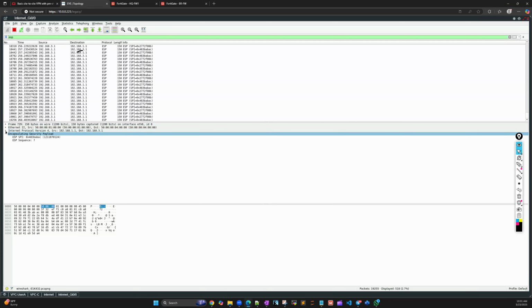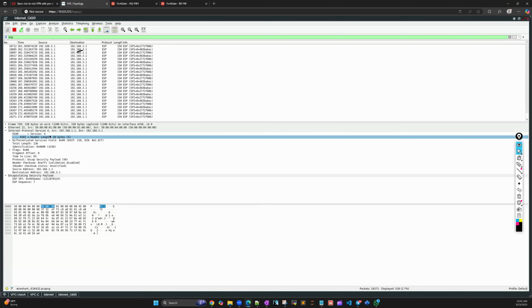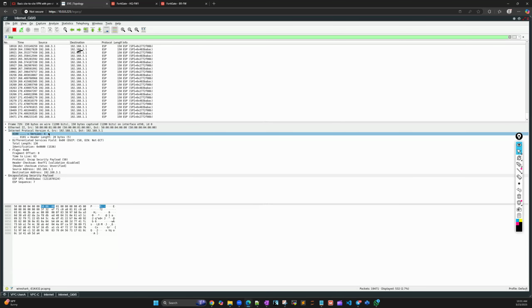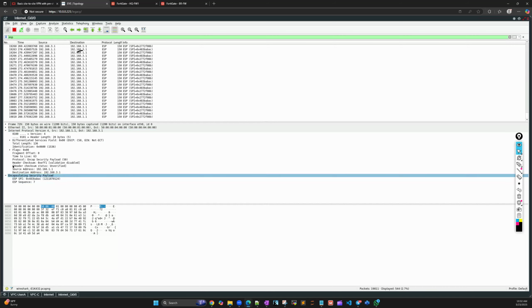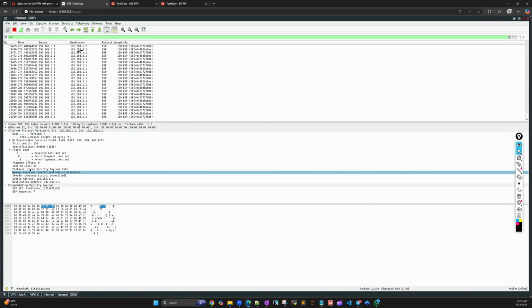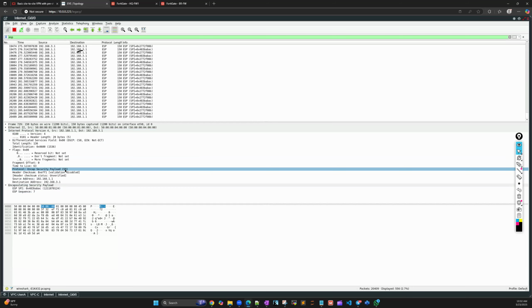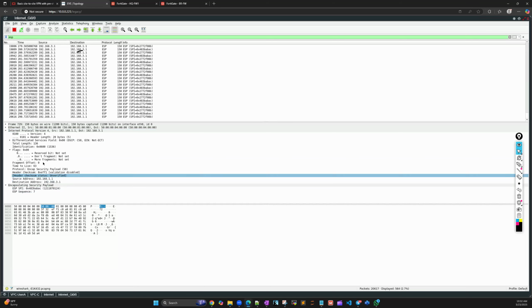Encapsulating Security Payload, Internet Protocol. It's showing they're using IP version 4, the flag. That's not what I'm looking for. The encapsulated payload, the source, the destination.